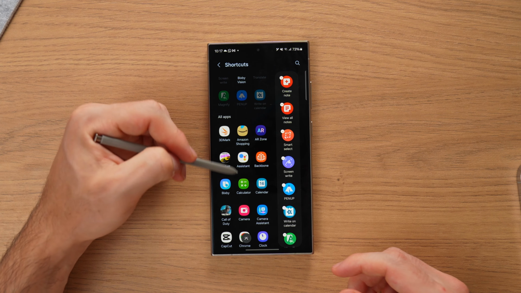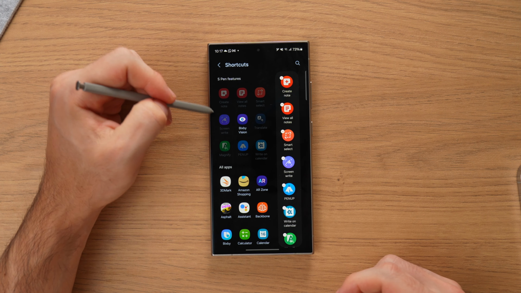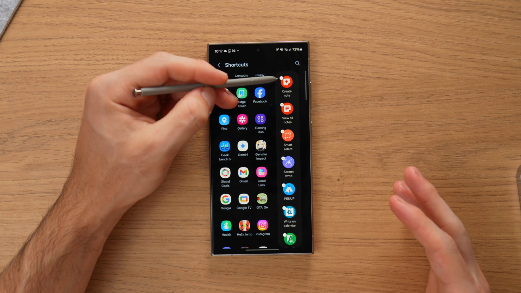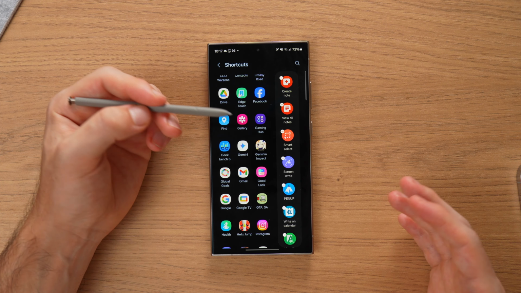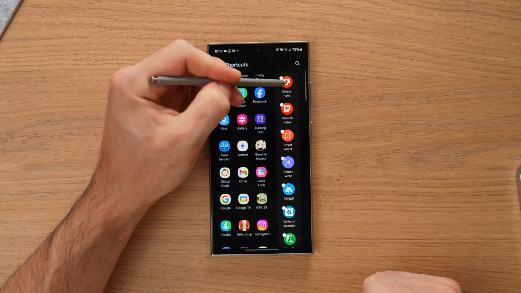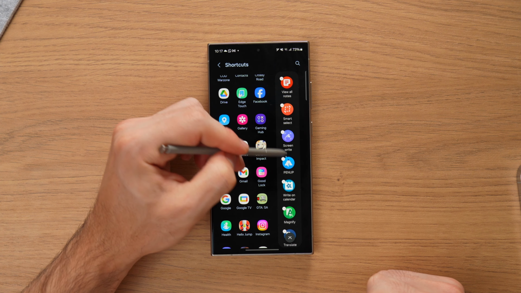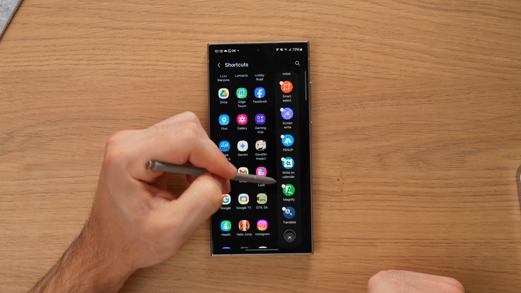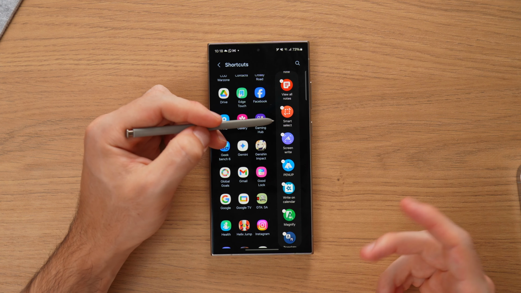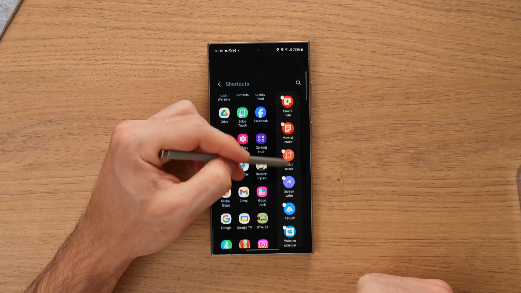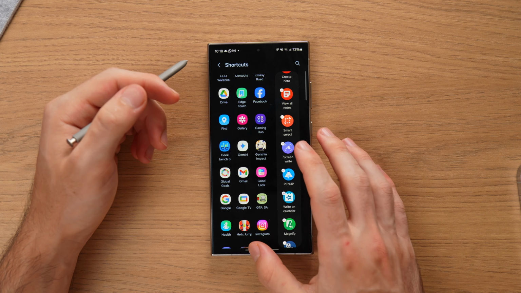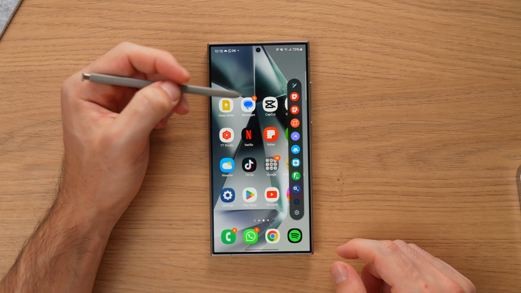And as you can see, there is a lot to choose from, S Pen features to pretty much every single app on the phone. In this case, I'm going to show you these ones right here, the ones that I have enabled on my phone, and the ones that I consider to be more important: create a new note, view all notes, smart select, screen write, Pen Up, write on calendar, magnify, and translate. I actually would recommend you make sure you have all these shortcuts added to the Air commands because it's going to make the video a lot easier. But anyways, let's begin with the first one, which is the quick notes.